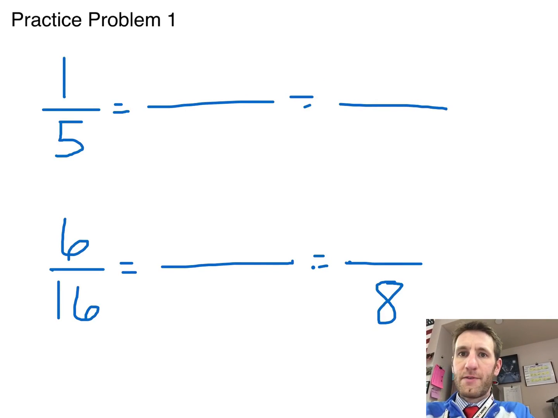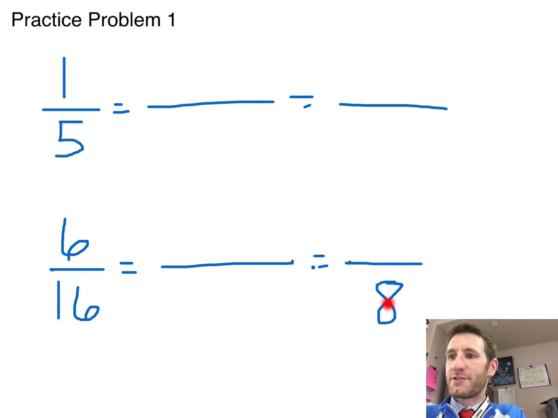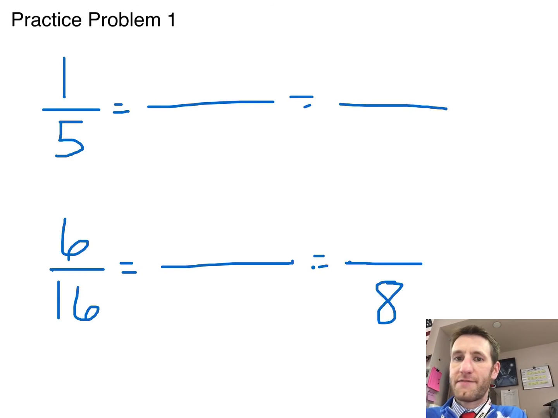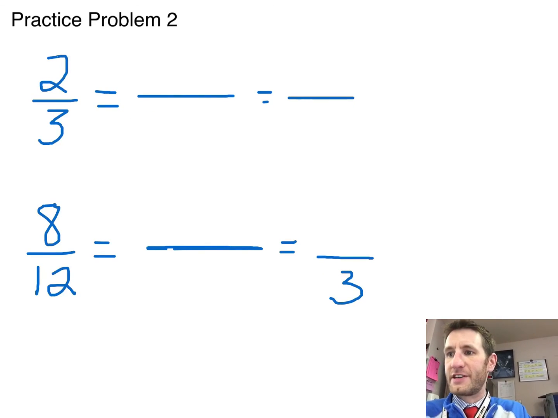For practice problem 1, please go ahead and find an equivalent fraction for 1/5, and also find an equivalent fraction for 6/16. But please pay close attention to the 8 that's right here. That's going to tell you that you're going to be going from 16ths to 8ths, which means you'll have to divide. For practice problem 2, you'll be finding equivalent fractions for 2/3 and 8/12.